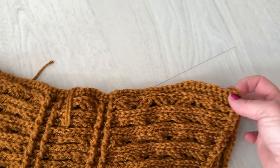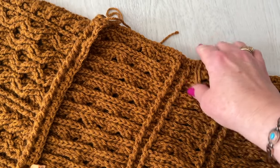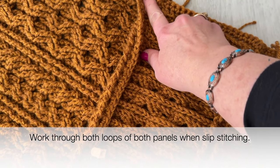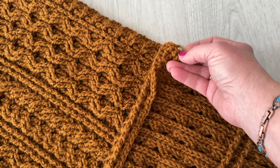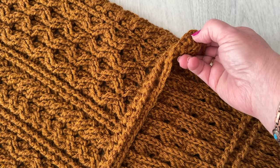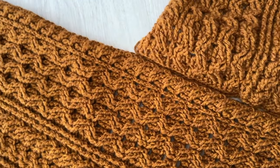We're going to join with a slip stitch through the chain two corners right here. And we're just going to slip stitch these together, matching it stitch by stitch until you've gone over these 61 stitches. Actually, it's probably going to be more like 63 because we're starting in the chain twos. And we're going to end with the chain two corner here, slip stitching that to the appropriate stitch on the other side. Okay, so let's go ahead and flip that back.